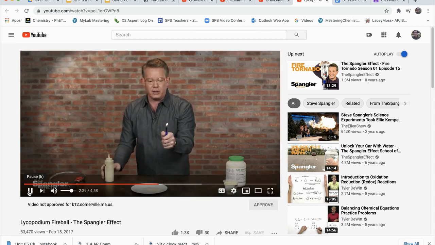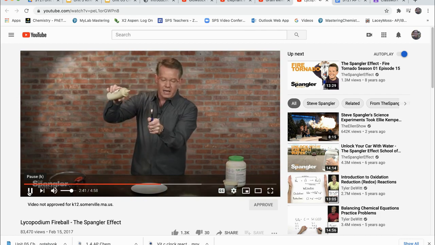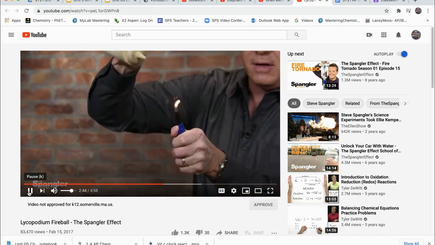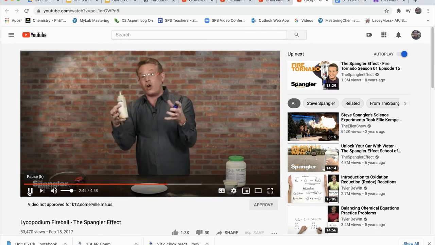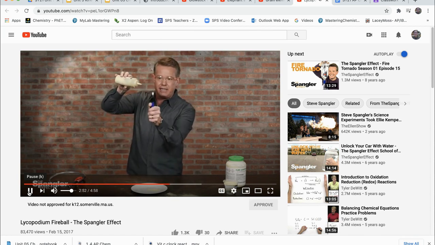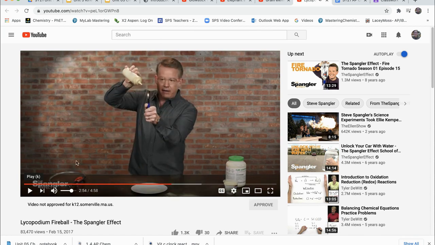So you get something that kind of looks like this. Amazing fire. Special effects artists like it because it can't jump back into the container and then cause this to explode. It has to be distributed in the air to give you that good effect. So you can see when he sprays the pollen into the air, it's presenting a much bigger surface area. The pollen that gets spread out in the air can come in contact with that flame, and then the fireball spreads to the other dust particles around it.